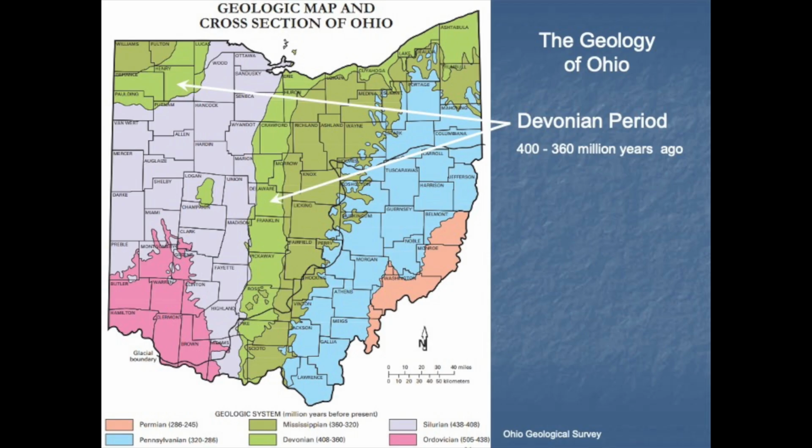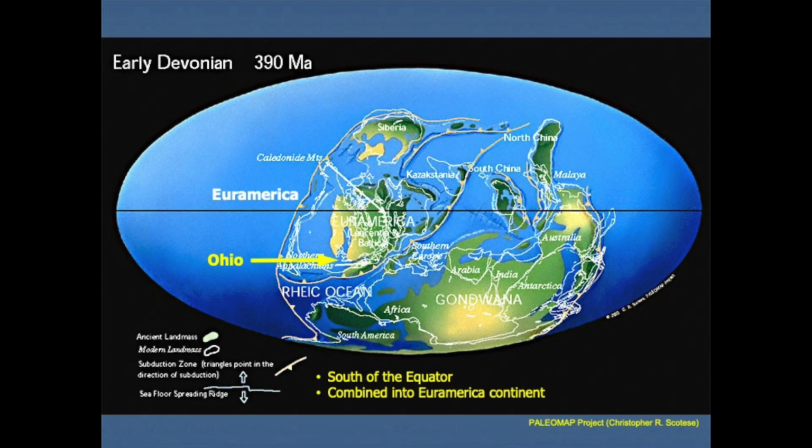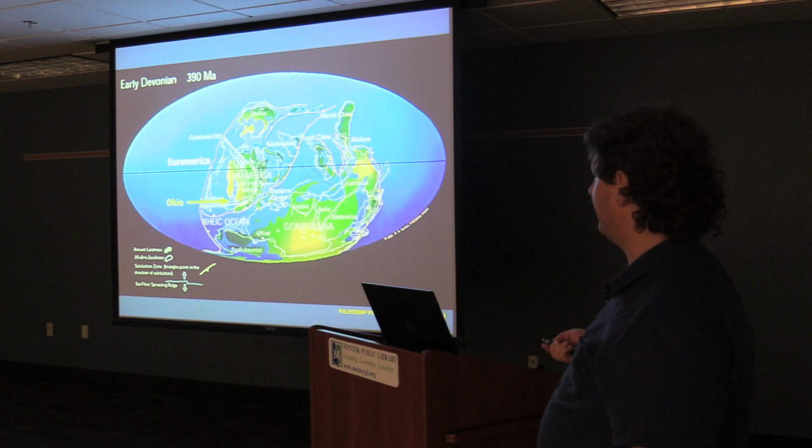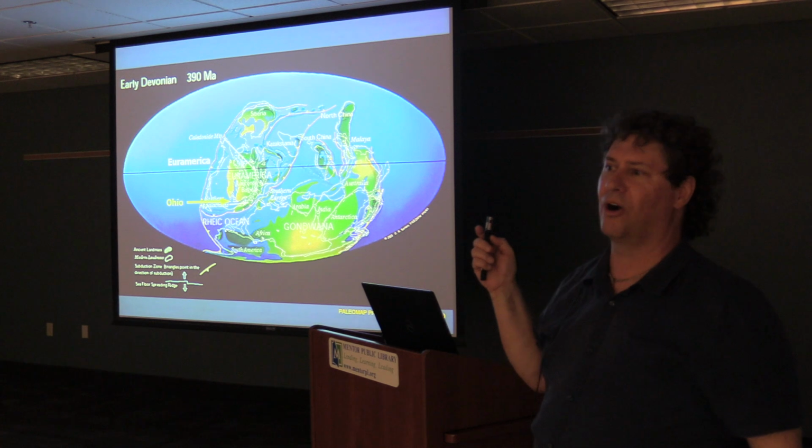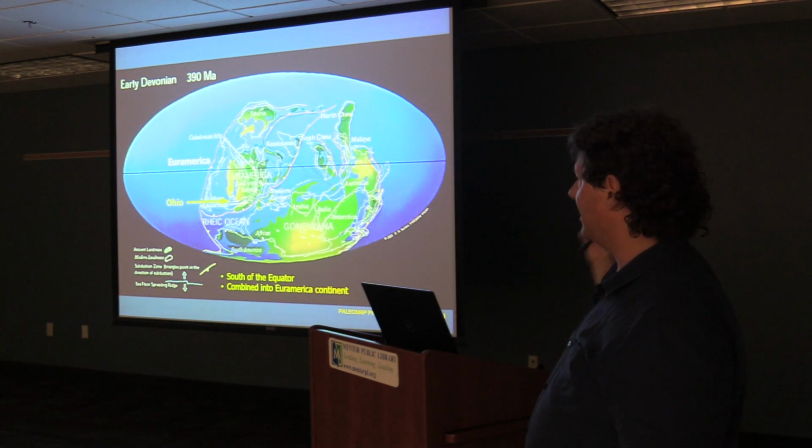All right, now we're going to get to the Devonian. Devonian is, by the way, what Cleveland sits on. So right beneath our feet is a lot of Devonian deposits. 400 to 360 million years ago, and this is what the world looked like. Laurentia is gone now. Collisions have happened. A new continent is formed called Euramerica, which you might guess is a combination of Europe and North America. And Gondwana is getting scarily close. We're still south of the equator, still a warm tropical sea, and things are moving.